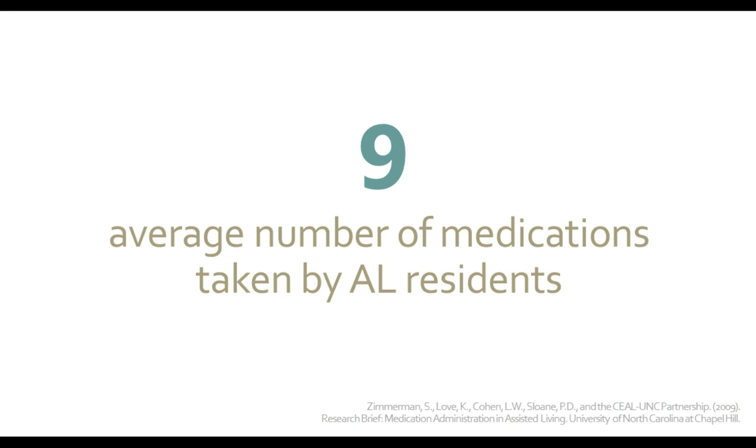So if you do some simple math, like if you have a 100-bed assisted living or senior living community, 80% of those people, so 80, I chose easy math because it's not necessarily my strong point. So you got 80 residents in that building taking an average of 9 medications. That's 720 medications that would have to be passed in any given day to those residents. And so it really, I think, puts in perspective just the overwhelming volume of the task that our staff are faced with in senior living communities every day.